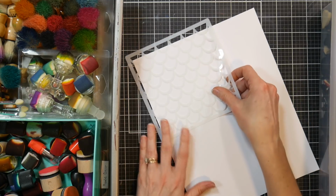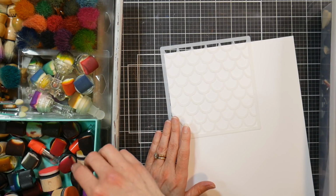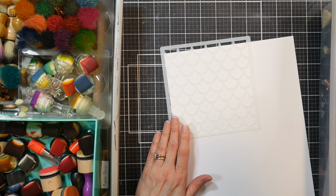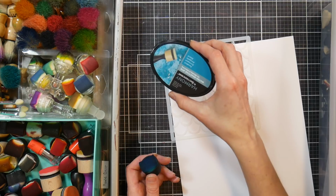So we'll start off with our DIY blending foam. Hopefully that's not the shadow. Let's see. That looks like, is that my regular blue? Yes, there's blue. I'm going to use this blue ink pad. This is a Harmony.